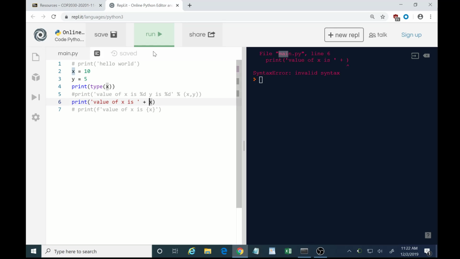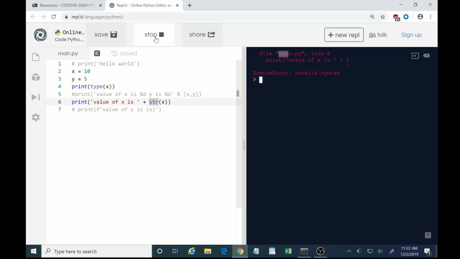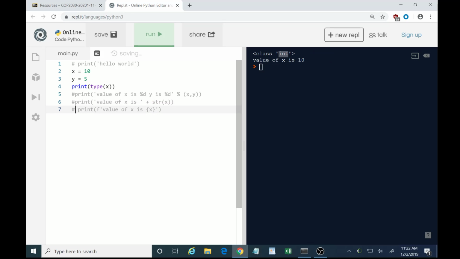Whatever. Either way, it would have complained, because you can't mix a string and a number. What you have to do is convert it into a string. So you have to get the string representation of a number. So you get the idea. But for your exam, all you really need to know is the F string.